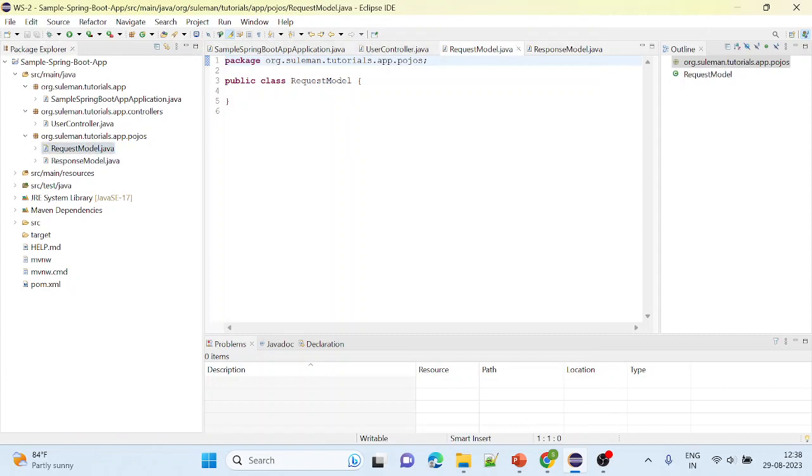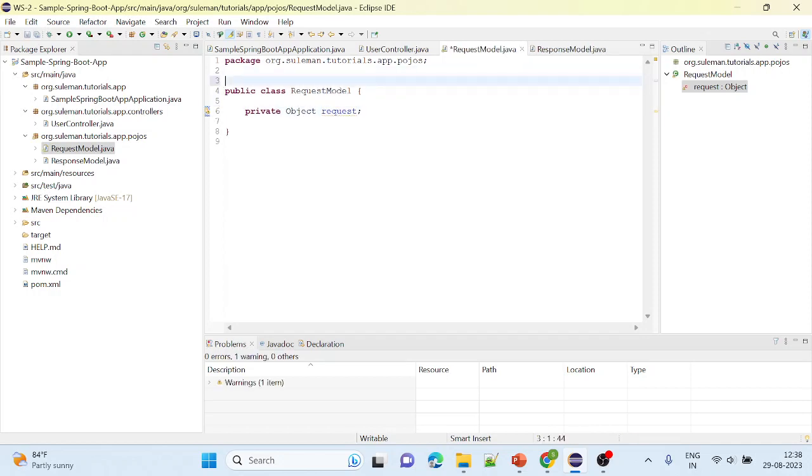All right, request model and response model. So this request model is going to have this property, Object request. I'll tell you why we are creating this class.